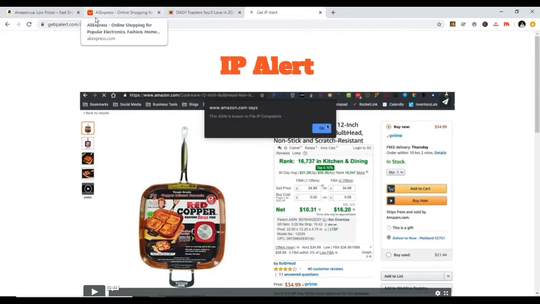Getting Get IP Alert shows you what brands have filed IPs in the past. This little notification right here will be what pops up when you're looking at a brand. They're looking at Red Copper in this little video, and this IP pops up. That obviously means do not list it, unless you want to get an IP filed against you. Even if you're sourcing from a wholesaler and you have invoices, some of these brands still like to do it. And it's annoying because then you have to go through the process of battling an IP, potentially getting your account suspended, and then waiting like 30 to 60 days to get it back, because you have to create an appeal and pay for an appeal to get your Amazon account back because of IP.